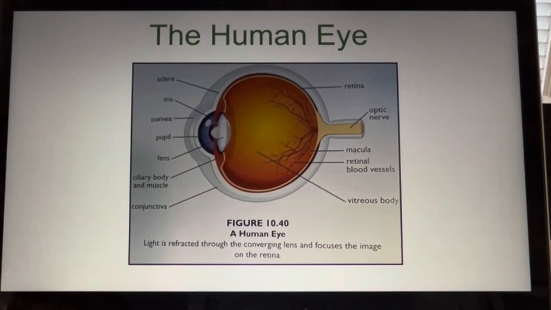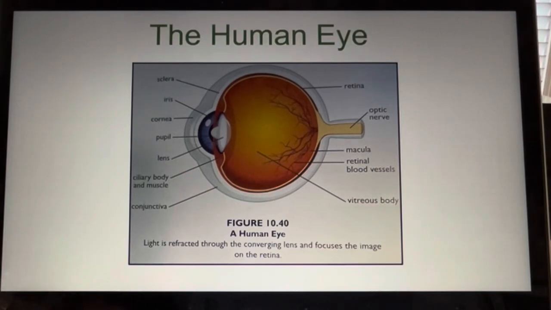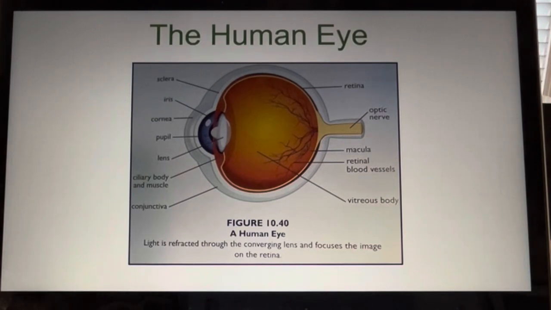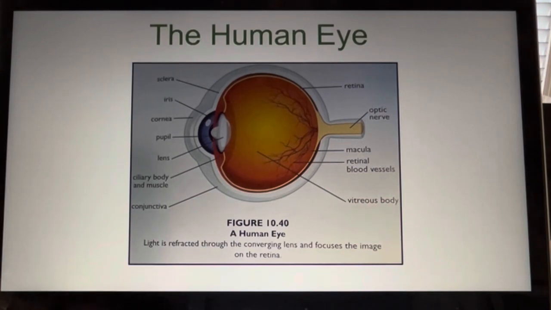Just as the camera must focus images on its film in order to take a picture, your eye must focus images on its retina in order for you to see the image clearly. The retina has light-sensitive cells that receive light and send signals to the brain based on the nature of that light. This allows your brain to form the image you see. If you are to see an image clearly, then it must be focused on your eye's retina. The eye can actually change the shape of the lens in order to keep the image in the same place, regardless of where the object is. This is accomplished with the ciliary muscle, which squeezes or expands the lens to change the lens's focal point.